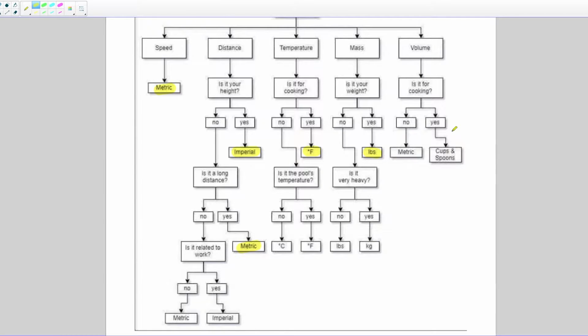One last area where we might want to consider the difference between the imperial and metric systems is volume. When we think about something such as milk that we buy at the grocery store, we can buy them in 500 milliliter quantities, 1 liter, or even 4 liters. But once we start to use milk in a baking recipe, we tend to measure it in cups and spoons, which are imperial units. So you can see that there are a number of reasons why we should be able to understand the relationship between the two different systems.